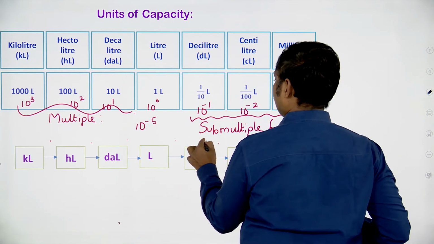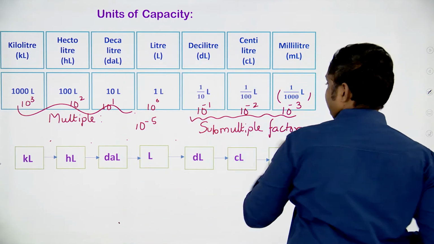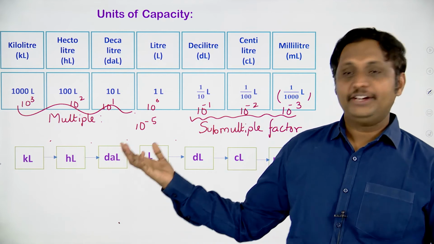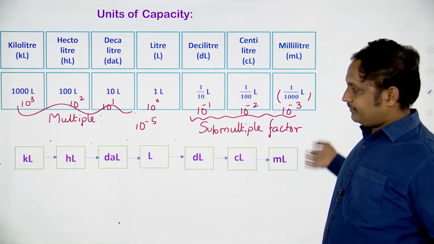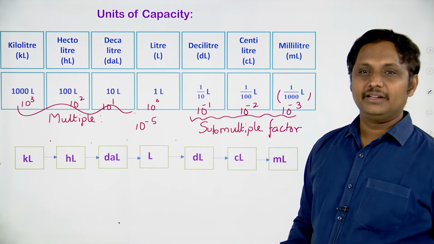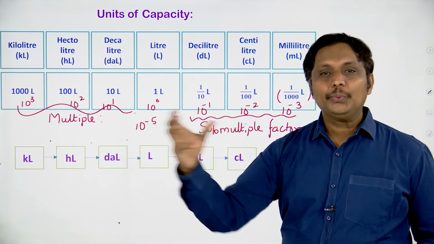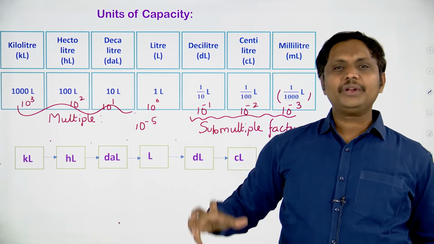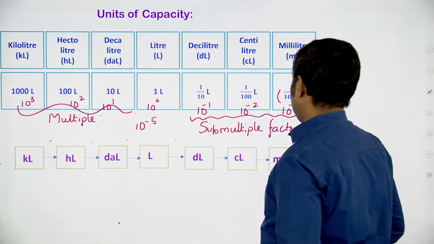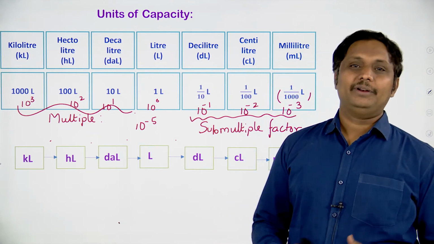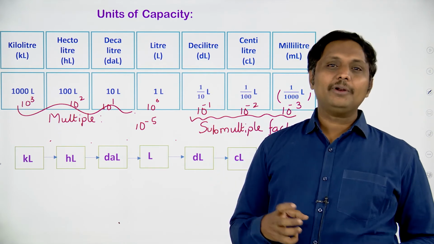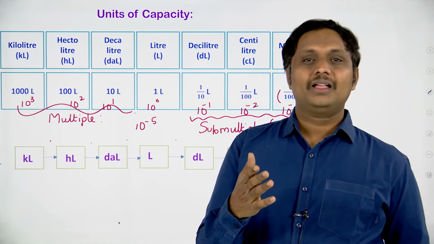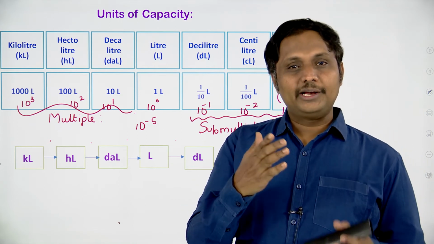It's very useful to get that conversion. Easily you will convert that. You want to express 1 kiloliter in terms of milliliter. So the representation of higher order into lower order, you have to take in terms of 10 power multiples. In terms of submultiples, we would like to represent the value of the physical quantity, lower value in terms of higher.